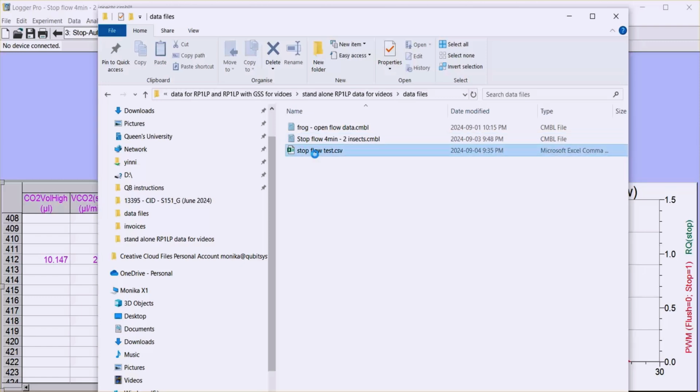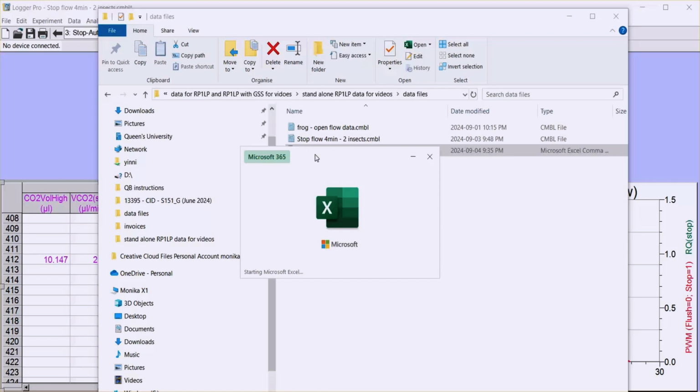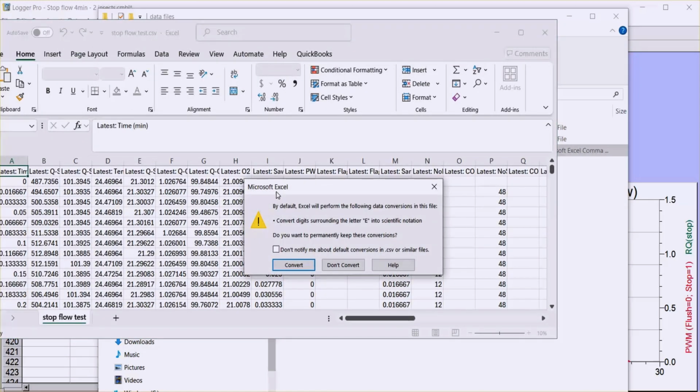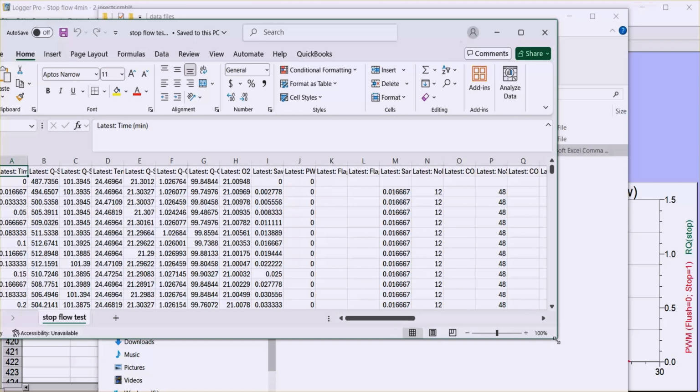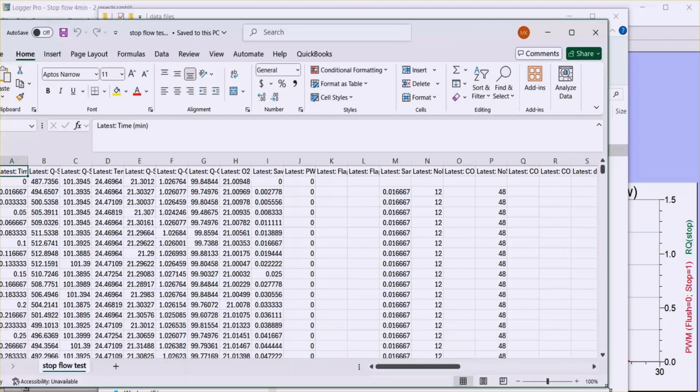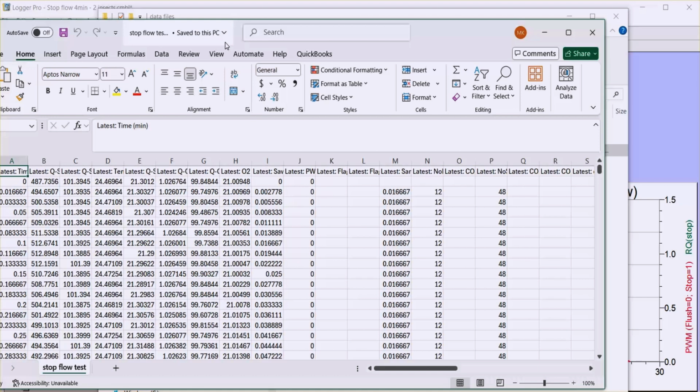Then you can go to the place where you've saved it, open the file, and open it in an Excel spreadsheet tab. You do want to convert, and then what you will see is the whole data file.